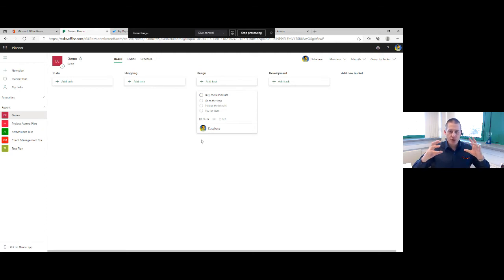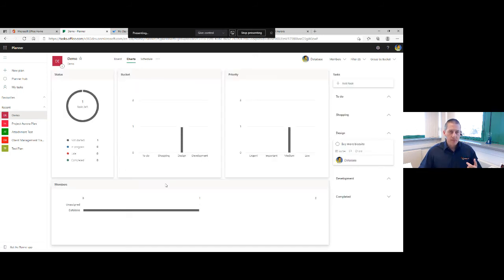Because everything that we've done so far has just been for creating the tasks, assigning them, and managing the workload. But one of the things I said we need to do, especially in this type of environment, is track progress. We need to be able to report on it so that we can make more informed decisions. So this area is the board. I also have the ability to view charts. Charts give me real-time views of tasks that are in progress, that are late, that have been completed. So I can see holistically across my entire plan everything that maybe needs more attention, or where I need to look at different priorities.